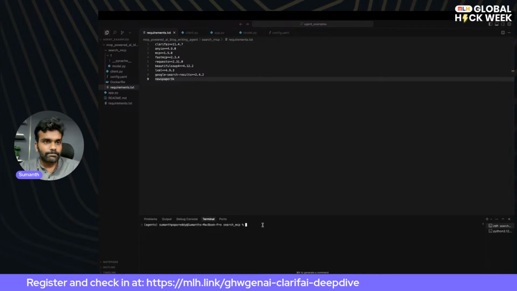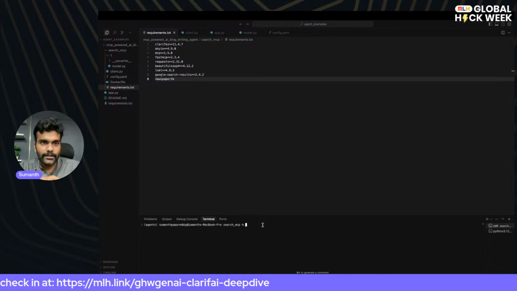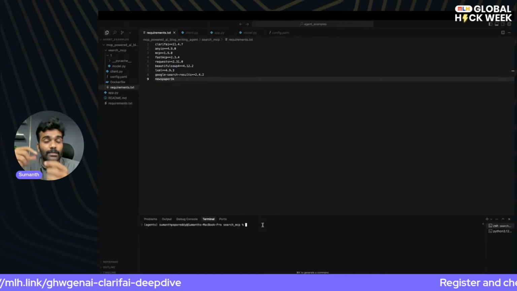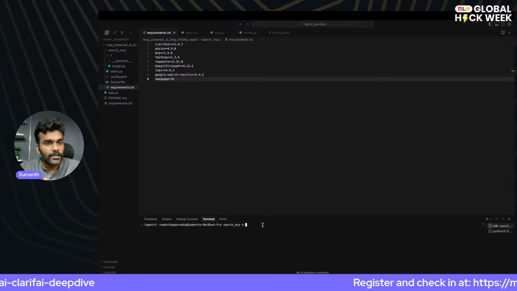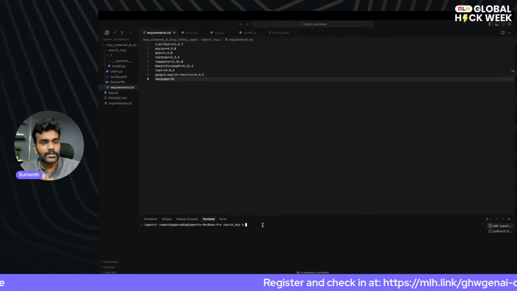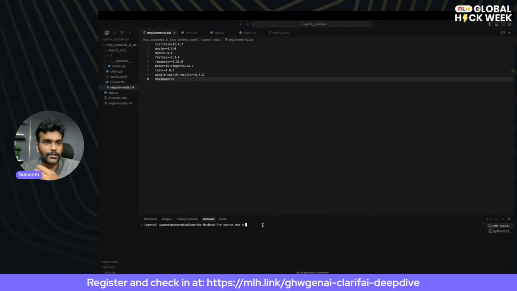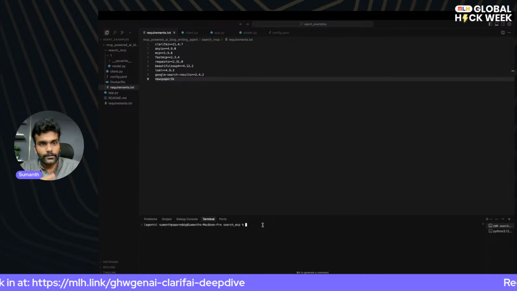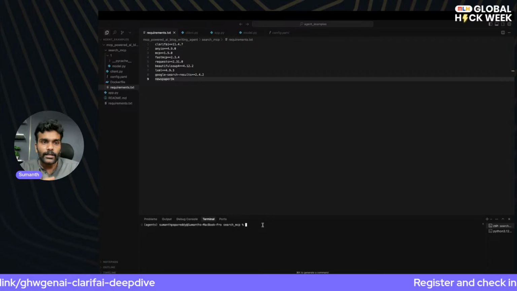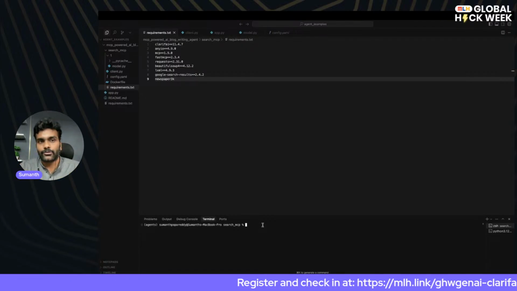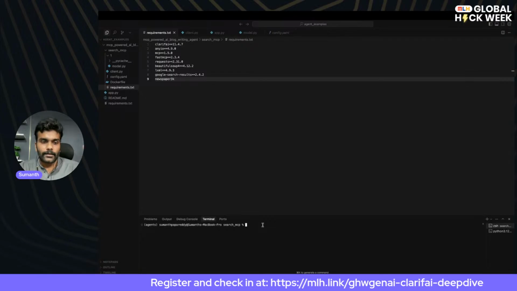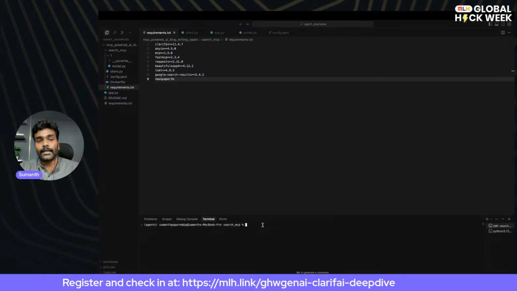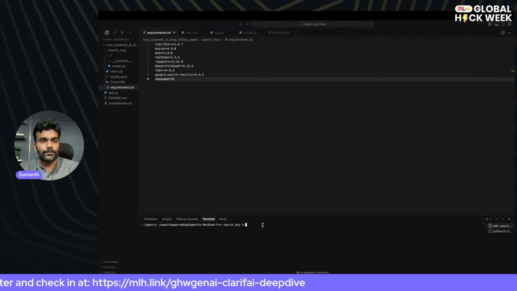So once you install the Clarifai library using pip install clarifai, and set up the Clarifai personal access token as an environment variable, you can access it from the security section on the top right. You can get your personal access token. It helps you set up all the authentication that you need to upload your model. Now all it takes is a single command to upload the MCP server to the platform.